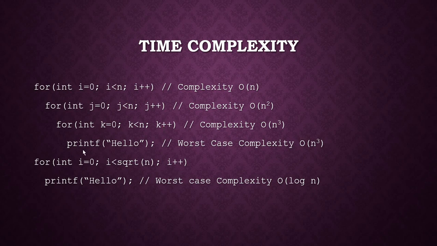If it's not clear, you can ask questions, because we'll have a discussion based on this slide also. Okay, and the very last one is i starting from 0 to square root of n. So in this case, we can say that the worst case complexity is O log of n. Okay, because this log has a base of 2, and base of 2 means we are working with square roots. So this line will actually be executed square root of n times, or we can say that log of n times.